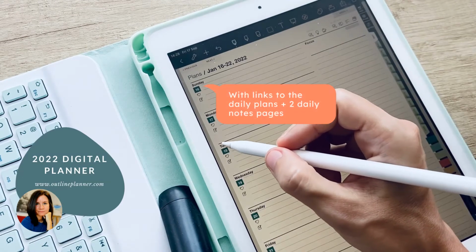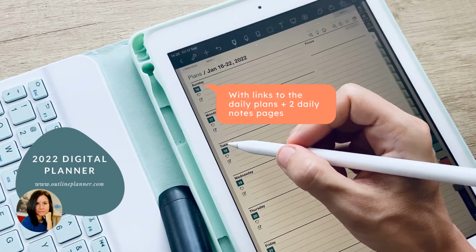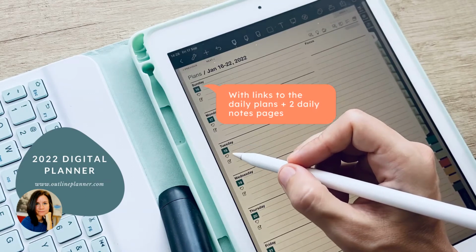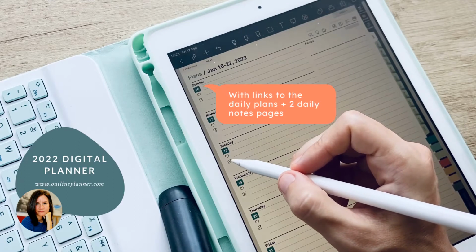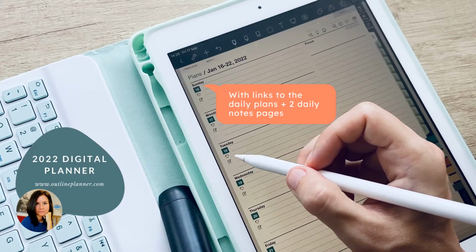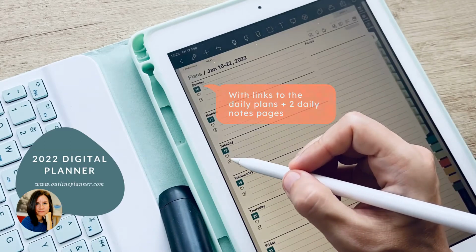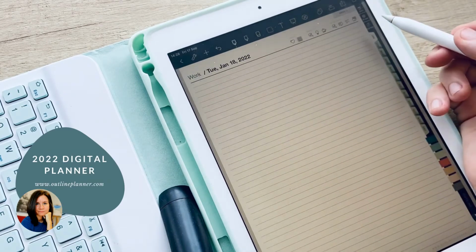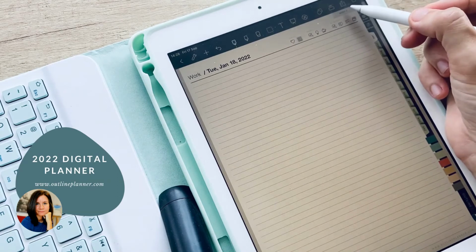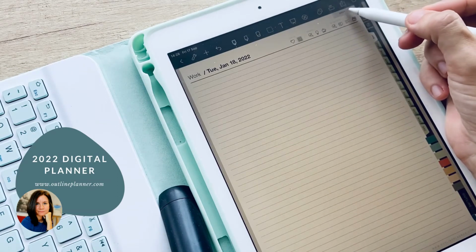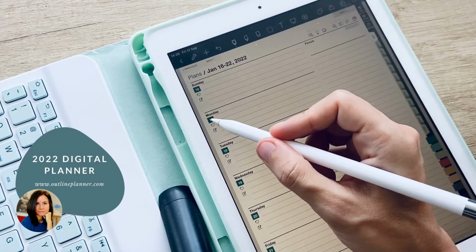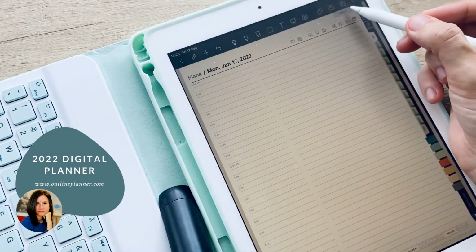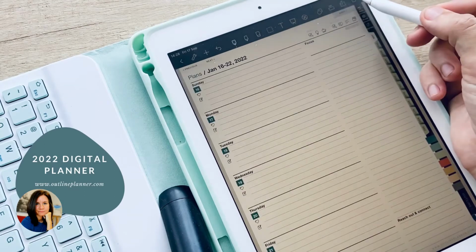As you already know, you have links to the daily planning pages, but for each day you also have links to notes pages for life and work. You can just tap the heart icon or the pen icon to get there. I'm going to select one of them, let's say work, and here it is. If you want to go back to the weekly page, click the week number here and pick another page like the daily planning page, and then you can go back to the week from here.